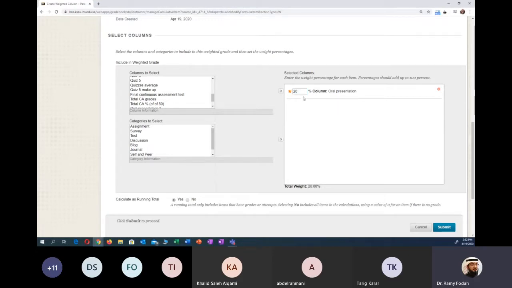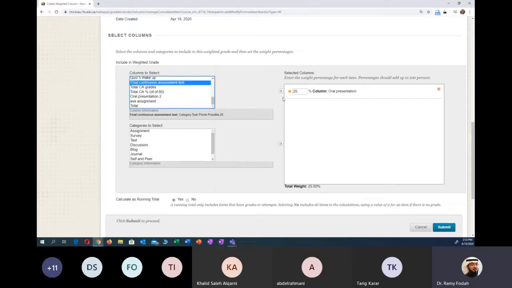the 100%. Or if I want to make it out of 80, actually it's not going to be out of 80, it's going to be 25%, because it's going to calculate the total weight of the things that I'm going to choose. For example, for the continuous assessment, the sum of all of them, the percentages should add up to 100% as written here, okay?